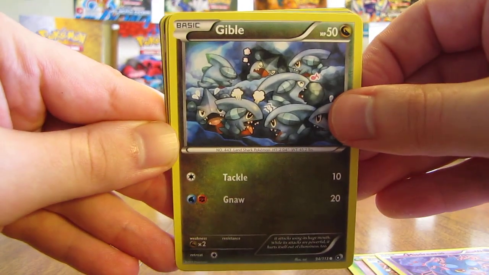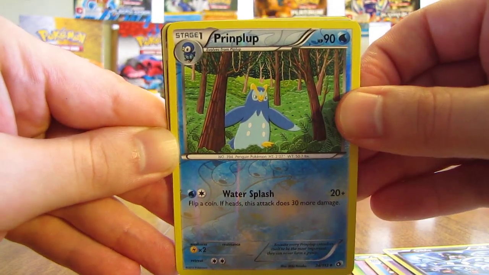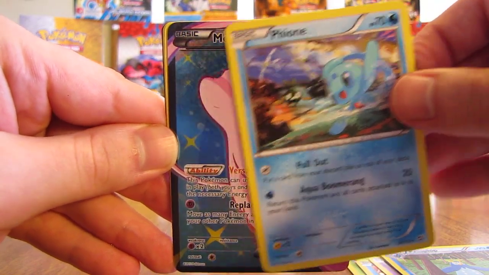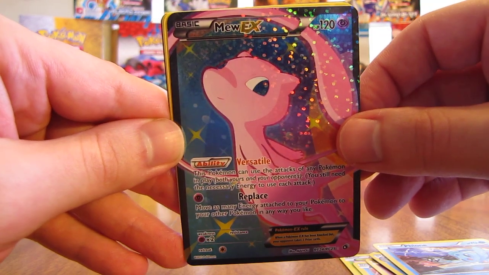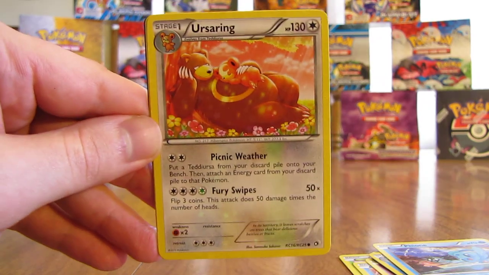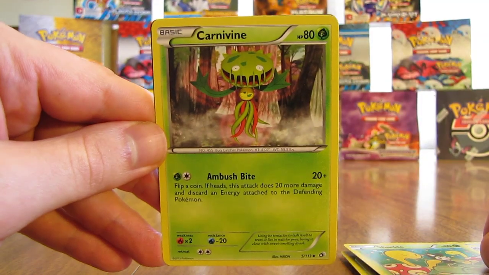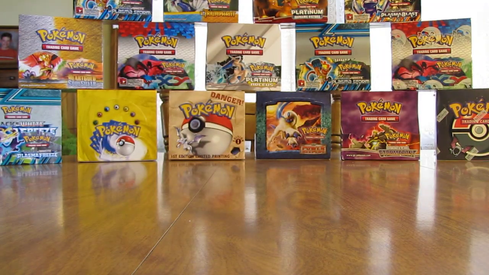After this card, Gible is a Prinplup, which is an uncommon card. Then the rare is a non-holo. The RC card is a Mew EX Full Art, and that is the second Mew EX Full Art I've pulled this box. Set that over there. And then there is an Ursaring for the second RC, and then Shuckle and Carnivine are the two uncommon cards from the Legendary Treasures set.